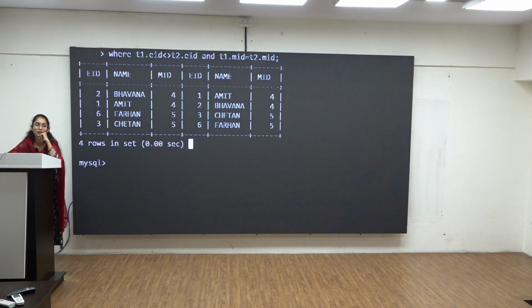Is this clear to everyone? How to give these joins? Are all the types of joins clear? Inner join, natural join, outer joins, cross join and self join. Sometimes your inner join will also be called a simple join. Understand this terminology. And your cross join is also called a Cartesian join. Please do remember all these points.